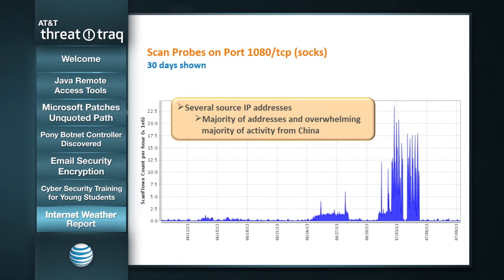When we reported on this last week, on July 2nd, we were seeing some spiky activity. That continued. There was a brief break in activity at the end of July 3rd, and then it resumed again through the 4th and into the 5th, and has since seemed to have died off. So it's not exactly clear what the motivation here is, but it's most likely looking for some means to anonymize their activity.